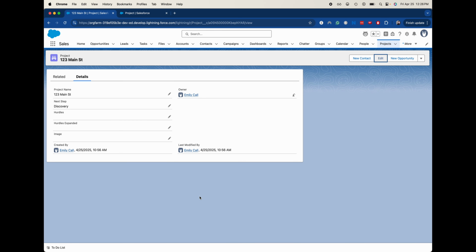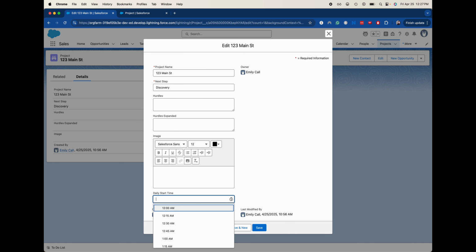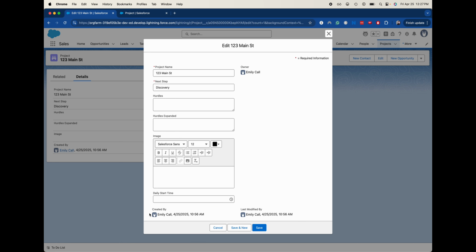Okay, I am going to possibly edit this down. So it is 12:26 p.m. right now. And I will wait for a little bit to make sure that this shows up and that I can tell you how long it took. Okay, so it took another 30 seconds for it to show up on the edit page. But here you can see that we have the time field. So we're going to add this for whatever your daily start time is for this particular project. So that is how you create a time field.